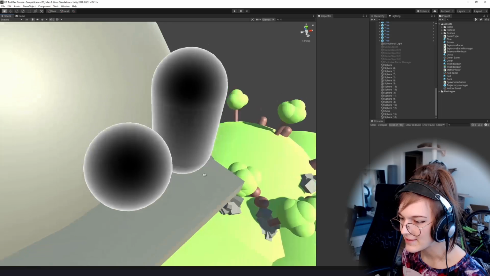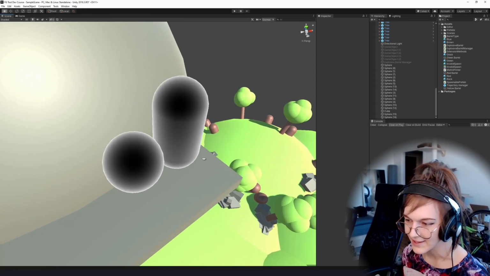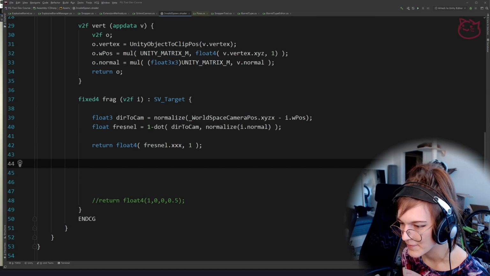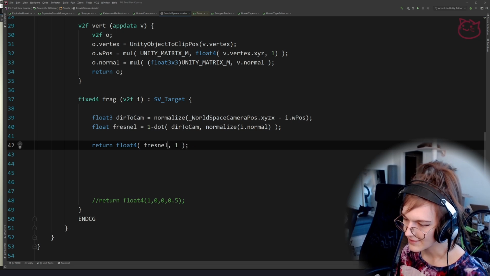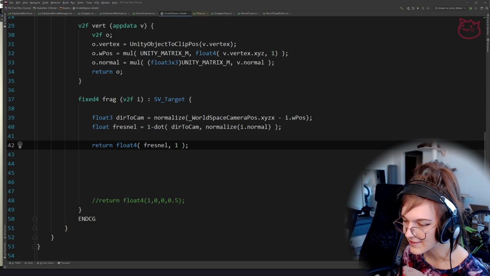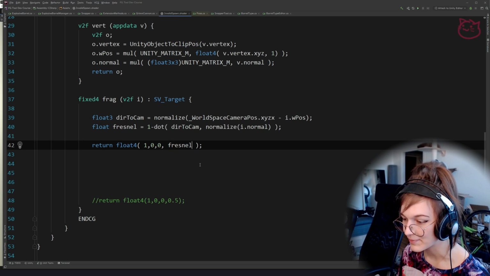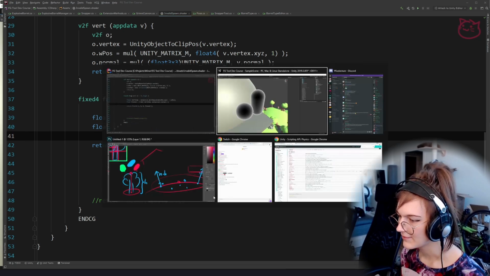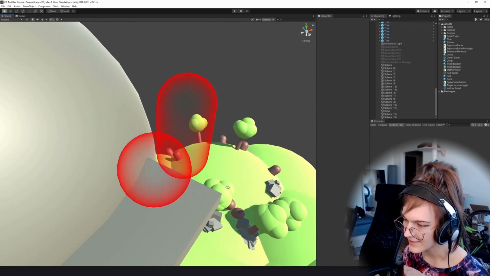Okay, so I wanted this to be sort of the effect that we were going to go for, and then this should be transparent and red as well. So we can multiply this by our color, right? Which is red. So I guess we want red, and then the Fresnel value should be the transparency, right? Then we can go back. So now we have this vibe. So that's kind of neat.